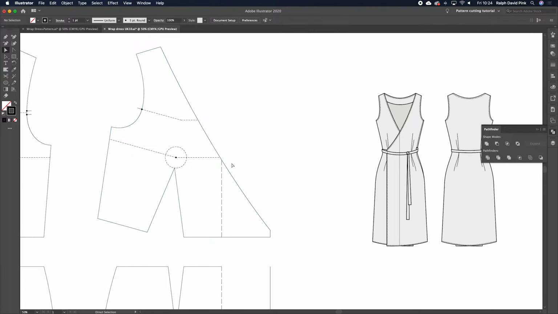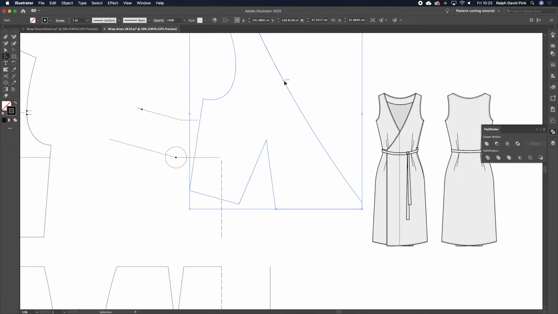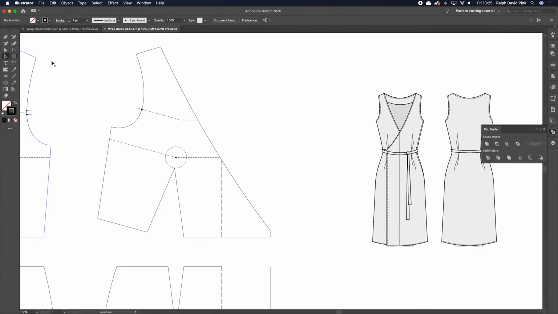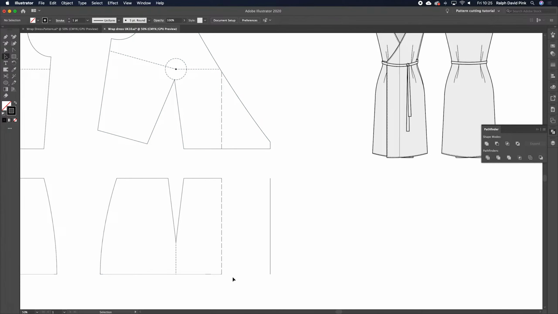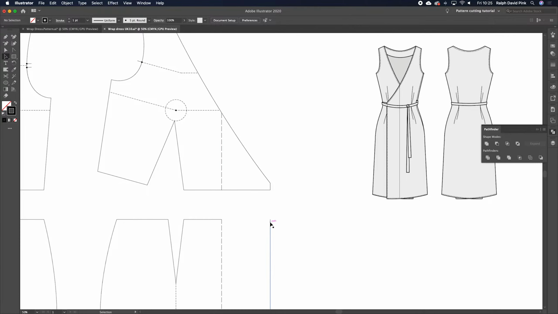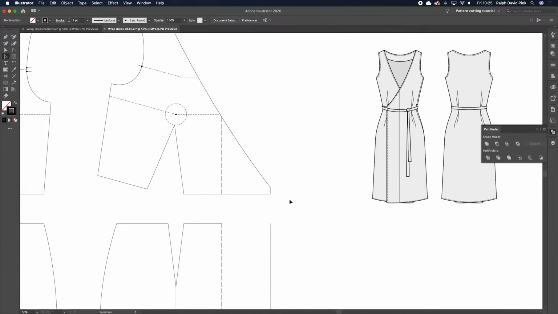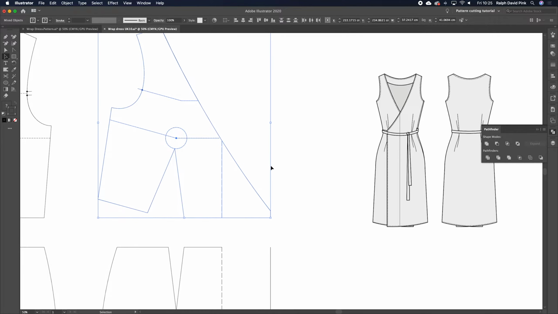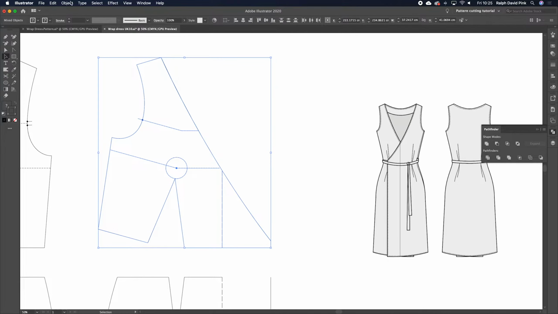Looking good. Next, because at the moment this isn't actually grouped, if I moved it, you'd lose all the information. I'm going to get my big selection tool, click and drag over this whole element here. Looks like something else is included. Okay, this line's included in our group, so with the big selection tool, click on that, go Object, Ungroup, just to remove it from that selection, and then click and drag over this whole element at the top, make sure nothing else is included, and go Object, and then Group. Now it's one item that I can move around, looking good.